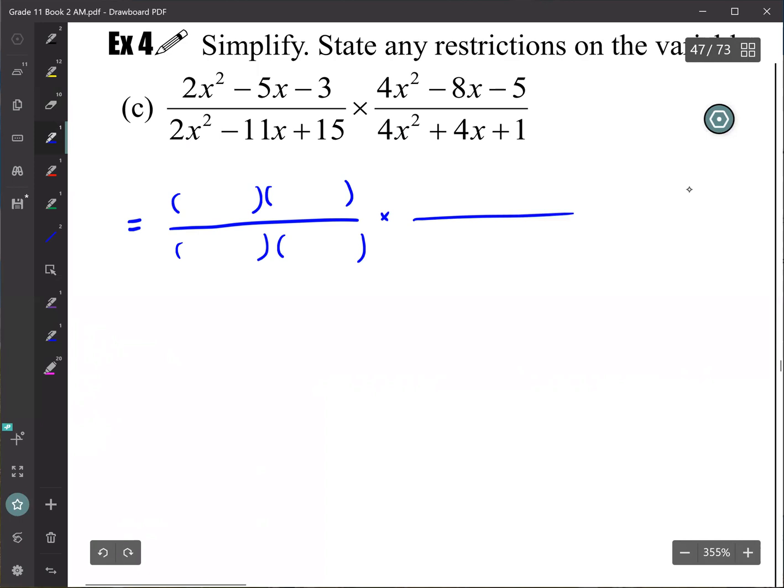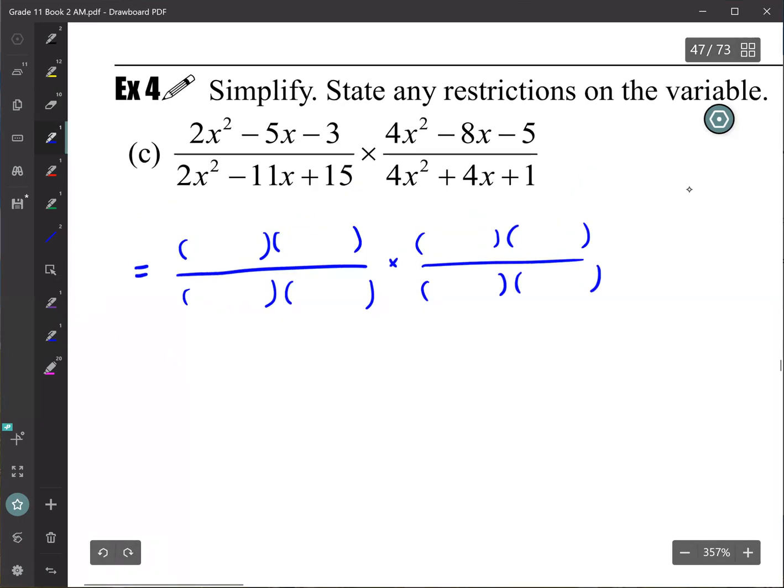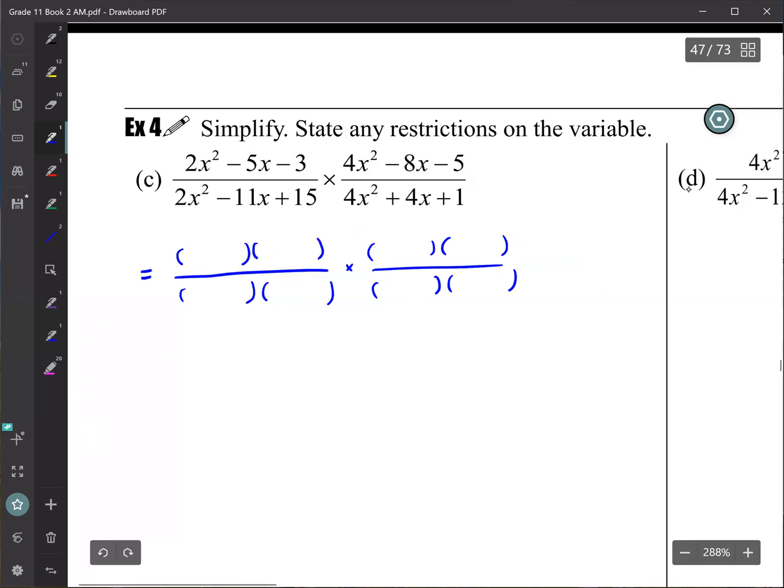This one is a multiplication, so there's no reciprocal needed. So I'll let you guys do the factoring now. We have 3 terms, so think about how to factor 3 terms. If you forgot, you can raise your hand after you finish all the factors. So in total we get 8 of them.